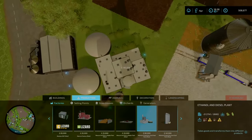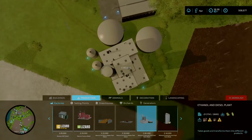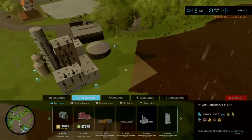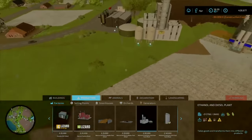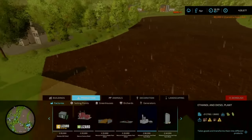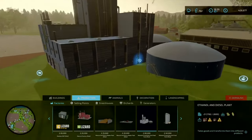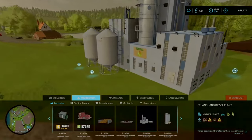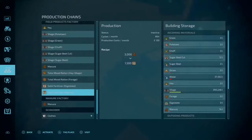So, make sure it doesn't run into the fields. It does not. What happened to the part of the field suddenly? I actually have no idea why. Sorry. Let's just look there. It's all good. So, in theory, this should all work out well for us.